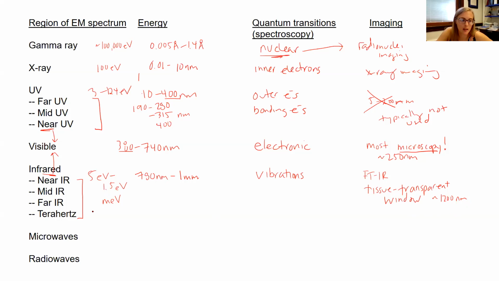Again, there's a breakout of these different ranges of the infrared. I want to specifically highlight the terahertz region, since that might not be a region you've heard of before. That goes from 10 microns to 1 millimeter. In this region of the IR, with longer wavelengths and lower energies, there isn't much interaction with matter, and there's not really great optics for this. So this is a newer field of spectroscopy and imaging, maybe 20 or 30 years old, where they're really trying to find detectors and optics that work with this region. It's a challenge, but an interesting area of research.